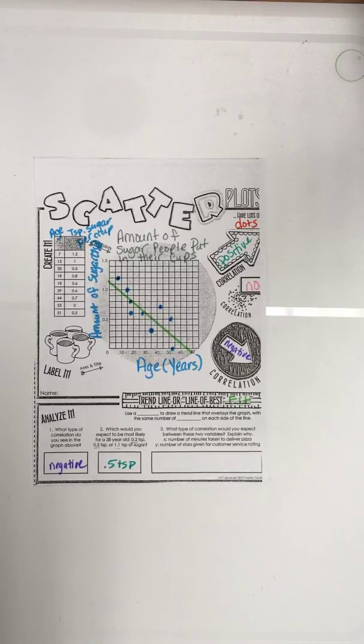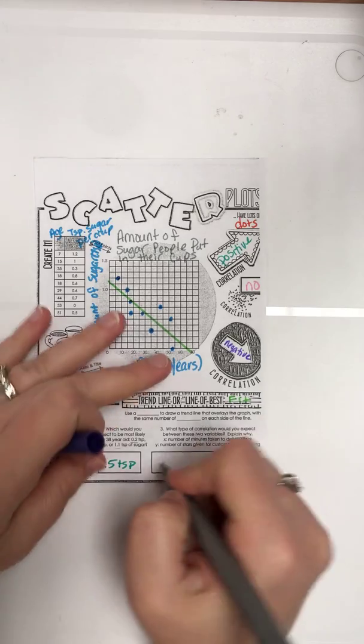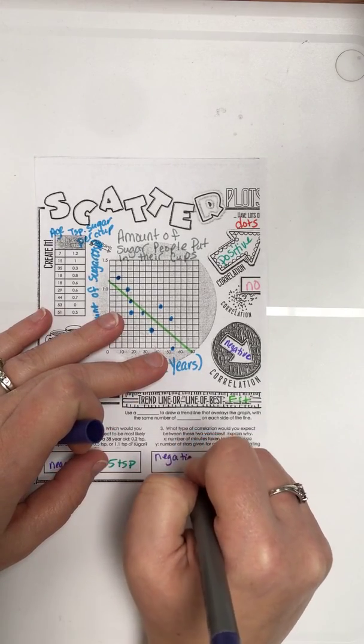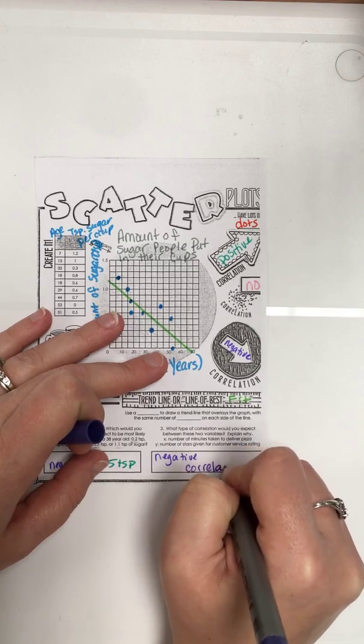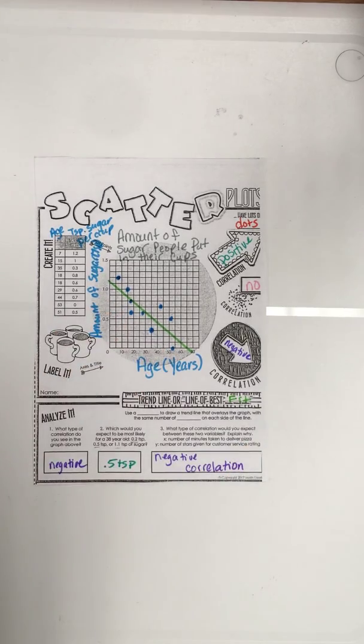What type of correlation would you expect between these two variables, and explain why? X is the number of minutes taken to deliver a pizza, and Y is the number of stars given on the customer service rating. So if you think about that, if you take a long time to get a pizza, you're not going to give very good stars, you're not going to give a good rating. So that's going to give you a negative correlation, and we don't have a whole lot of room in our box, so we're not going to write the explanation, but you understand that satisfaction will decrease the longer you have to wait for something, okay? Whereas the faster you deliver the pizza, the better your stars are going to be, okay?